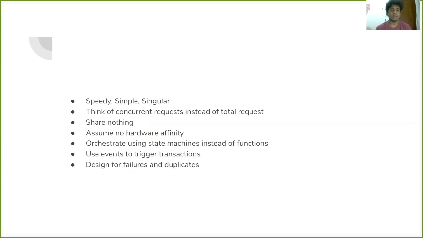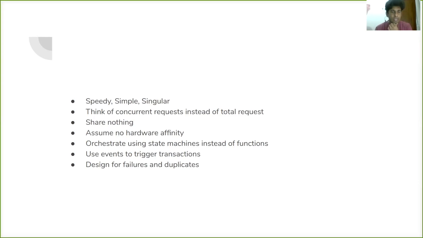You don't know, one time this request could come to one Lambda instance, and the next time a similar request could go to a different Lambda instance.